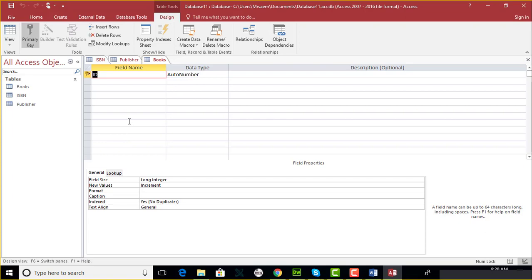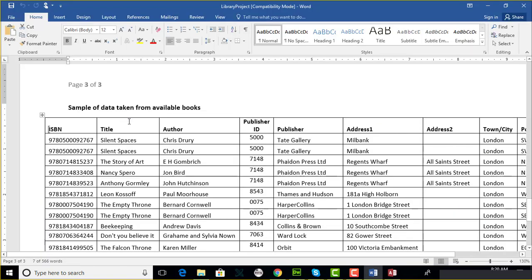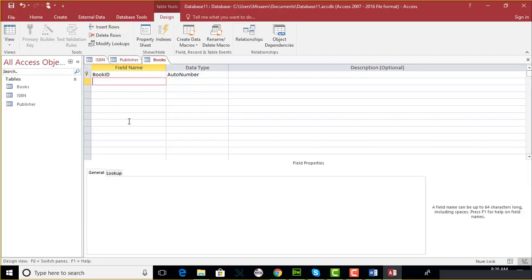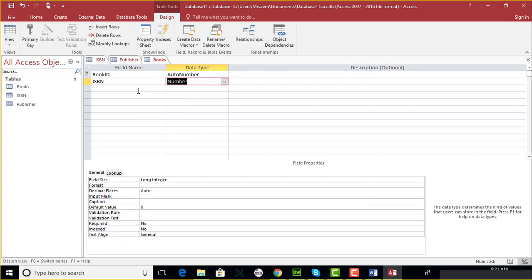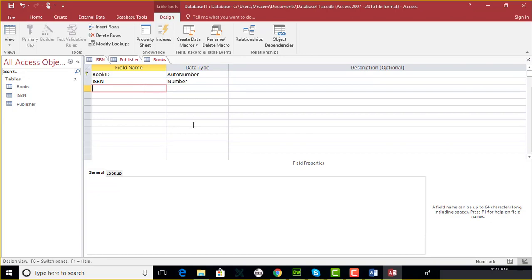So first of all, the books I'll have is the book ID, ISBN. Remember one thing that it will be number. Otherwise, you have problem in creating relationship.